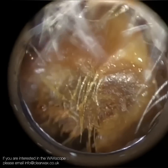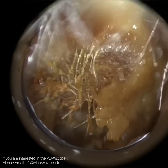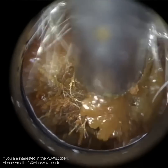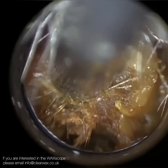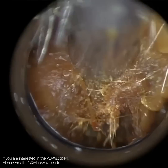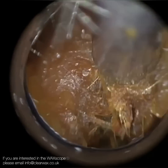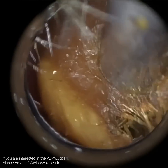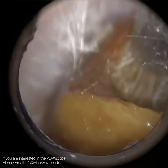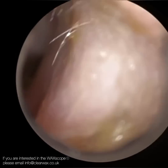Most people in the UK still don't use an endoscope, for many different reasons, but probably the biggest reason is that it's quite a difficult skill to acquire. Unlike with the Waxscope, microscope, or head loops, there's no speculum involved. You're having to stretch and dilate the ear canal using the side of the endoscope, requiring a lot of bilateral integration and coordination between both hands. A lot of people really struggle to get the grip and keep the hand stabilised.